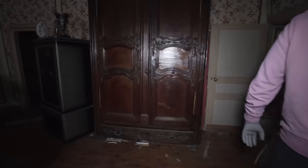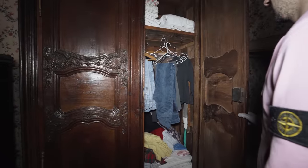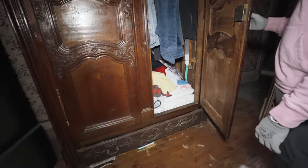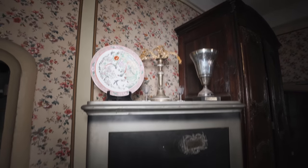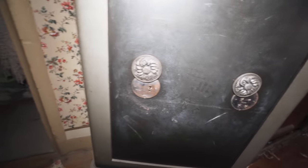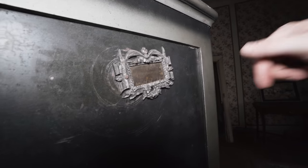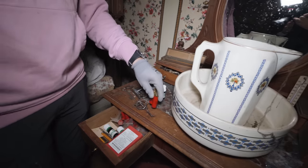Unique, very unique. What will be inside this huge wardrobe? Some more clothes? Yeah, actually some quite modern clothes. They definitely knew their fashion. Can't open up the other parts, unfortunately. Look at this massive fold over here too. It's also so detailed. Also from Paris, it says Paris on this little plaque. Vanity over here. The hunting rifle bullets, the ammunition.